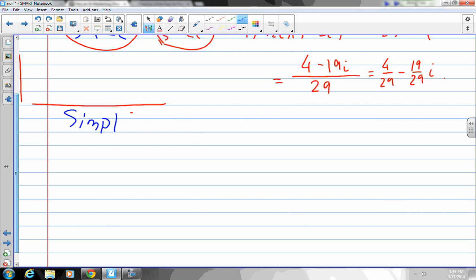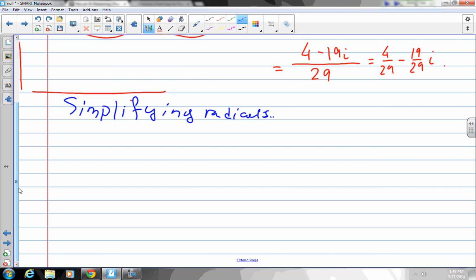simplifying radicals, that's what we really need. So I'm just going to start you with a whole bunch of examples. The idea there is if you have a square root of a negative number, that is the same as saying the square root of b times i. So you can always pull out a negative under the square root, turn it into i.